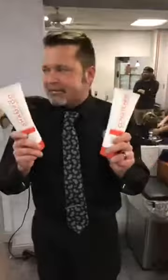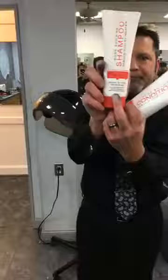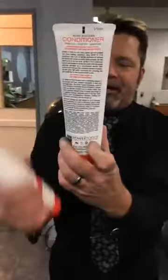You got some damage here. Clients come in, they can't believe it. They love this stuff. It's a premium product. This one's a little more on the premium side. The name is right there: 4 Bond and Plex Bond Building Shampoo and Bond Building Conditioner by Dennis Menard and Power Tools. And you can see, it's a little pricey. It's up there, $23 a head. $23 for this one, $23 for that one.